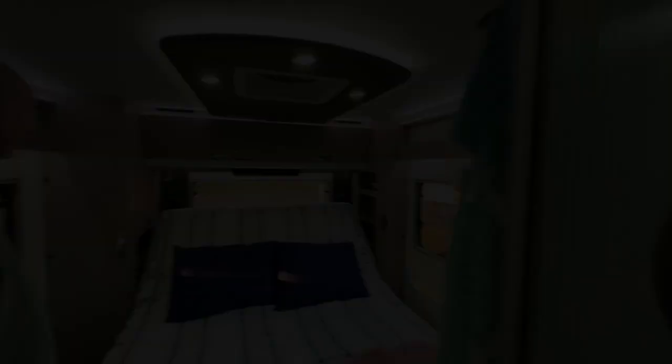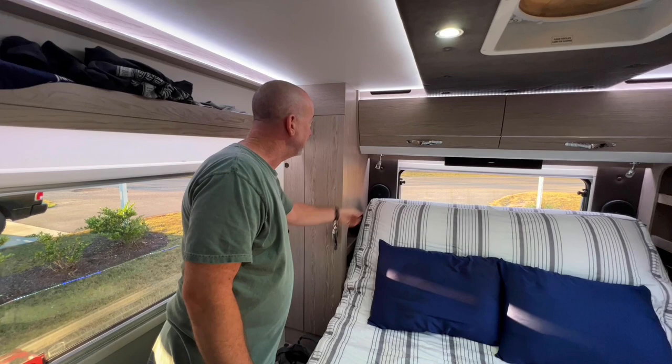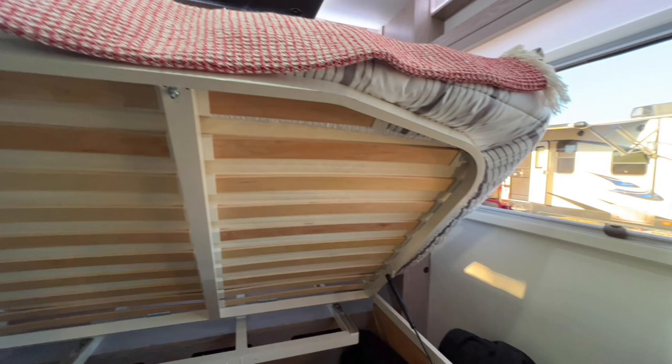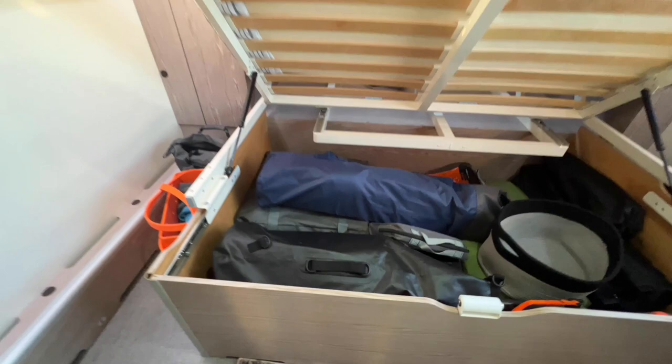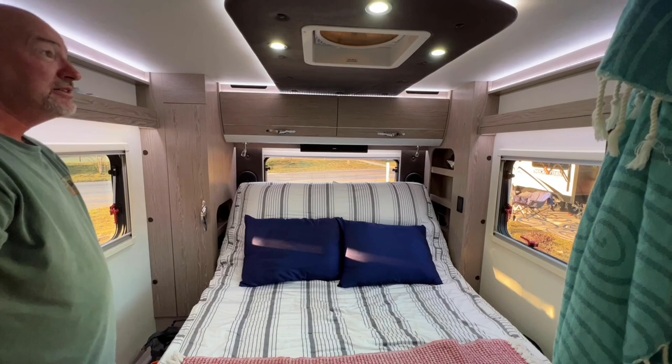When you have company, you make the dinette into another bed — you close the sliding doors. There's closet space and two overhead storage doors up here in the bedroom. It's a European-style tilt-a-bed, a metal frame with wood slats. Massive storage under it. You'll see radiator vents down the walls — this doesn't have a forced air furnace. It's radiant heat, an Aldi hydronic system — always-hot-water radiant heat. Very thoughtful.